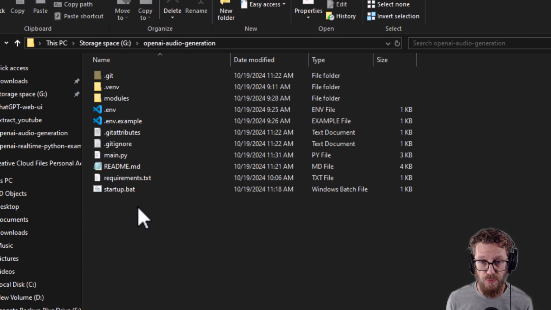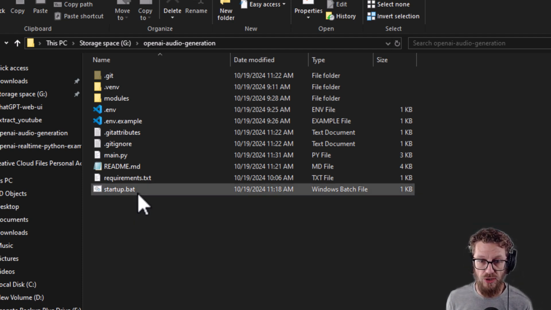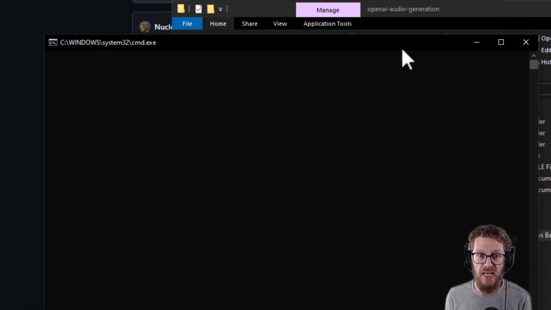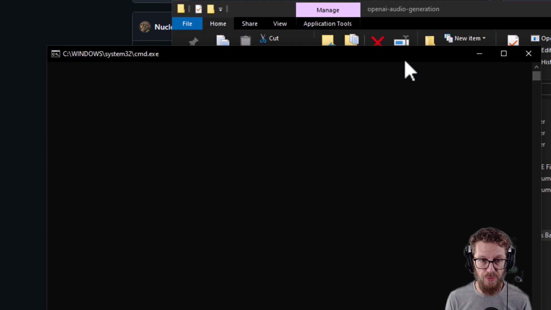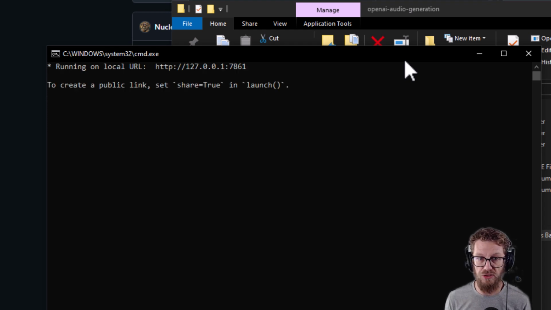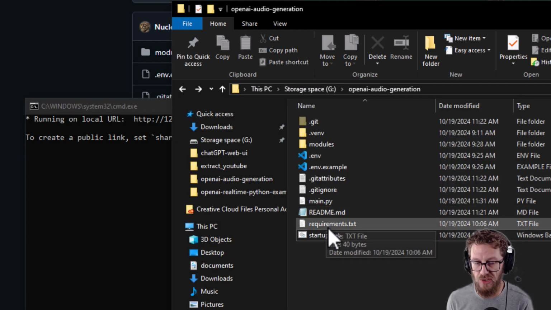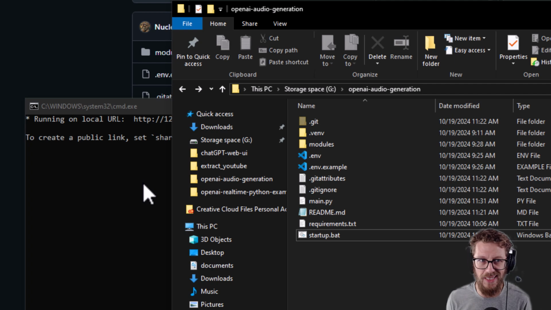If you're new to Python, you can certainly just have Python installed and then click the startup.bat file. This is a batch file that will set up your environment for you, install the requirements automatically, and launch the application. If you already have it installed, this will just simply launch the application. So it's a streamlined way to launch things. You don't have to open up a command window or set up the environment and install everything. It's more like an exe, a little easier to use.